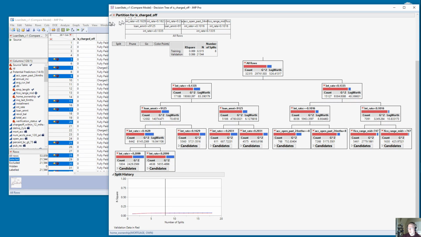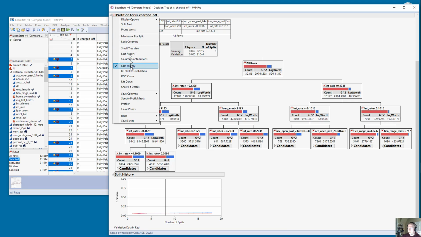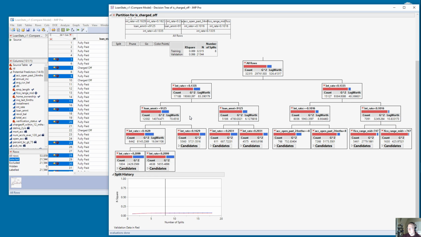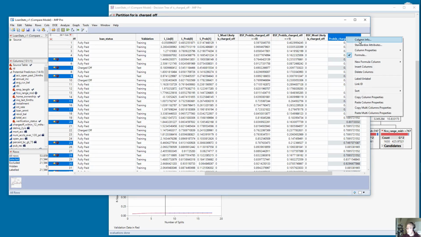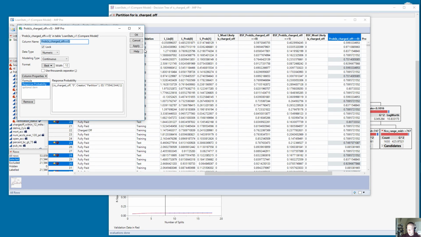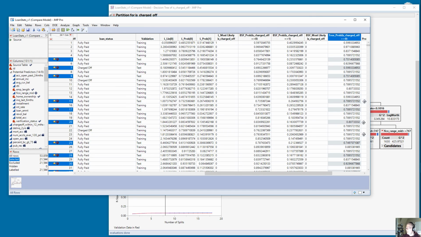And I'm not as curious about evaluating this because we can do that later, but I do want to save that prediction formula. And this is going to be the tree.